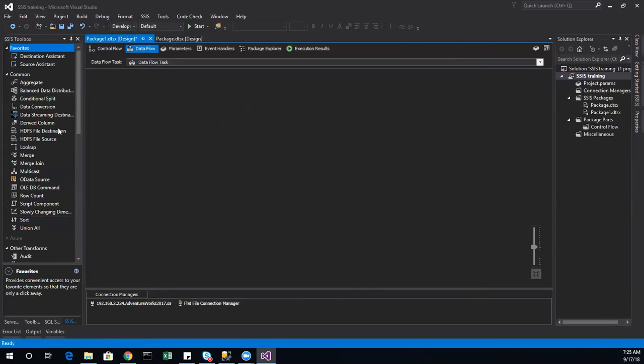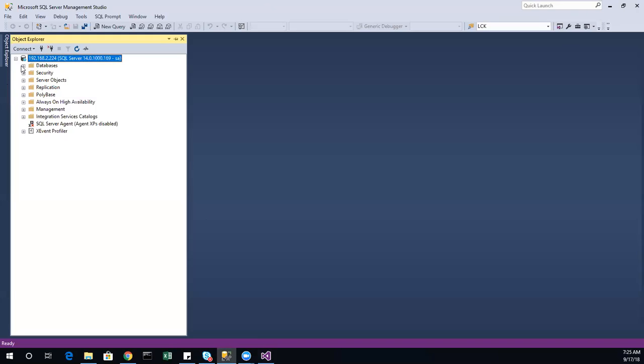Whatever matches, it will say these are the matching information, whereas if there is no match, it will say these are the non-matching information. So let's pick up a table.